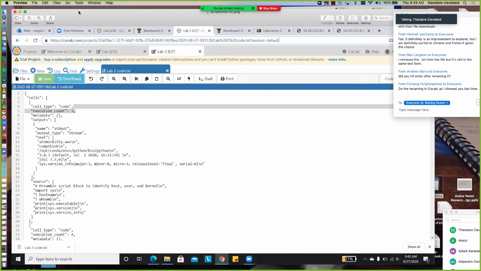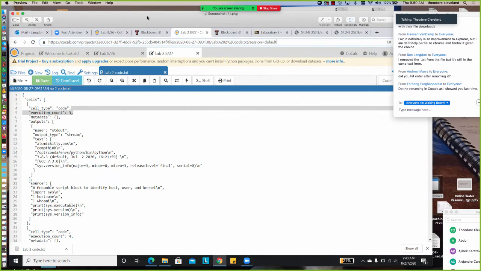There'll be a few things where it just won't work, and at that point you'll want to use the Citrix setup that we have in the college.